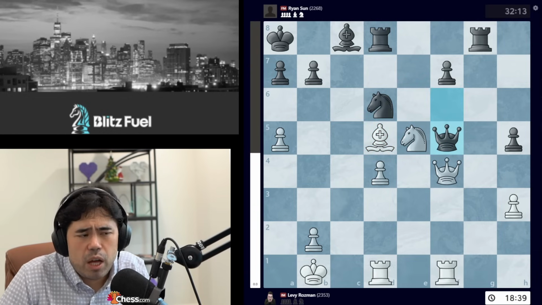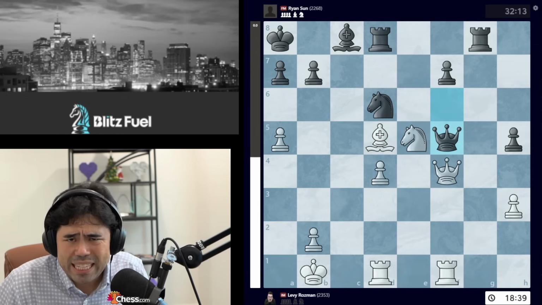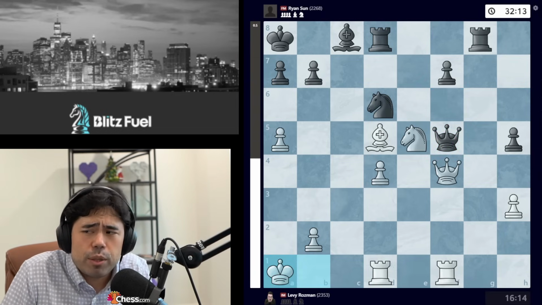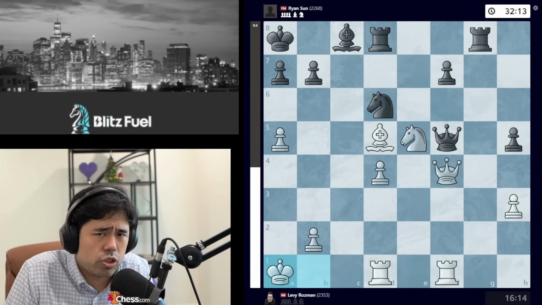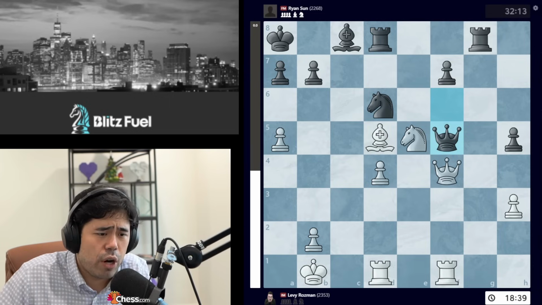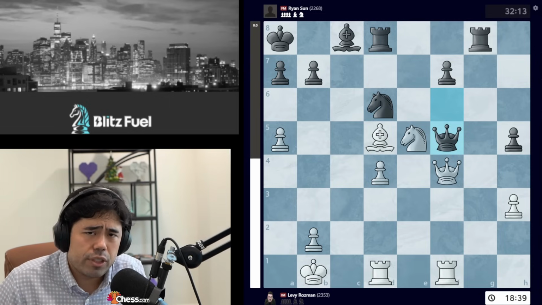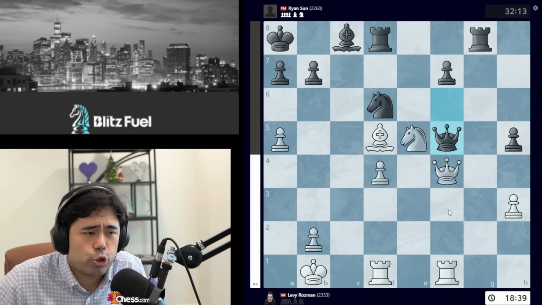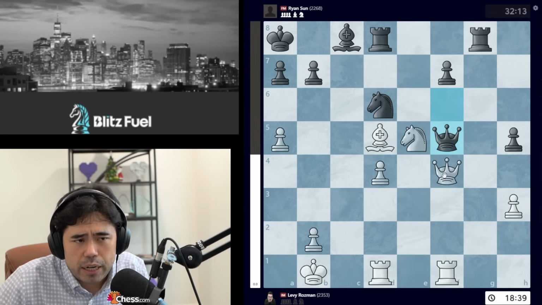We get queen takes pawn, and at this point we're headed towards an endgame, it would seem, with even material. Now, this is where Levy decides to play the move king to a1, and this is actually a surprisingly serious mistake here. I suspect that Levy kind of fell asleep at the wheel in this game, and he thought that at this point there was nothing wrong.